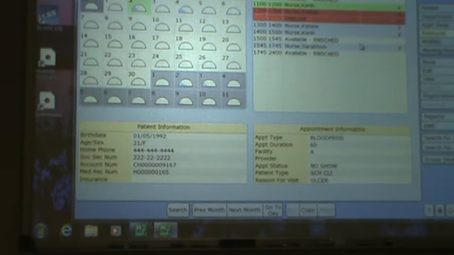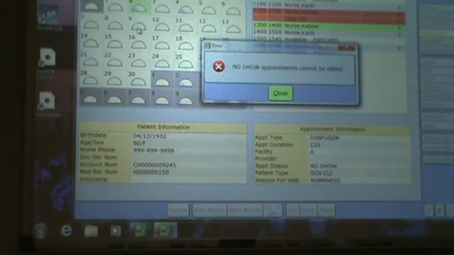This is also a real easy way to change appointment dates. If you have Katie, nurse, that said she was coming in on Tuesday, April 2nd, and she calls and says she can't come in until Tuesday, April 9th, it's just a matter of clicking and dragging, and that will change your whole appointment date. You move her over here. Oops, I ran out of room on my pad here. And I put her on April 9th.